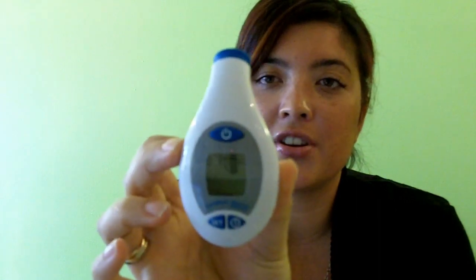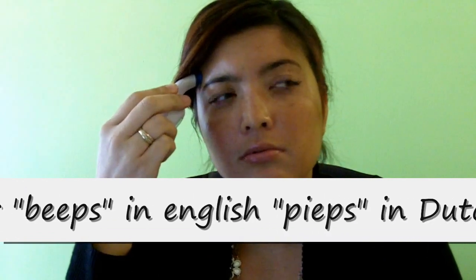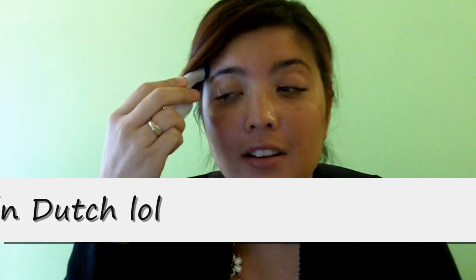Really nice little tool. So right here, the Temple Touch thermometer — what you do is just push the power button, and there's a nice LCD screen. If you took a temperature an hour ago, it reads back what it was. It beeps. You put it on your temple and wait for six seconds till it beeps again. That's the beep — and it says 98.1.